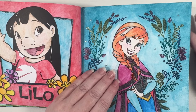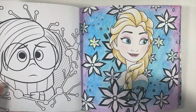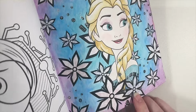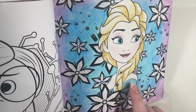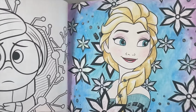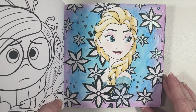And then we have Elsa, and I've used some Stickles glitter glue for the snowflakes, and it looks like my clear Stardust pen on top of her dress to give the shimmery overlay there. So there's that one.